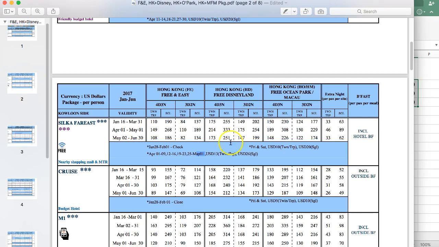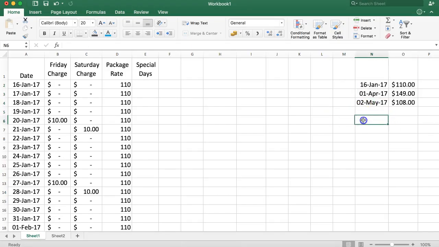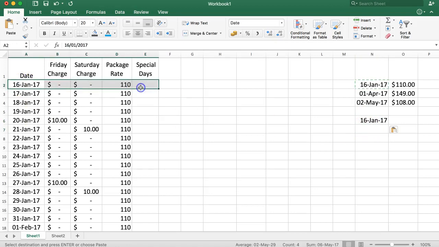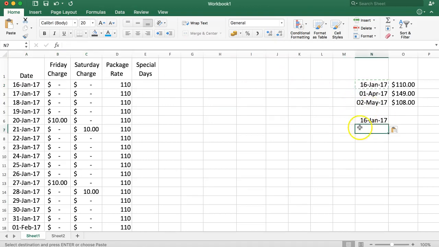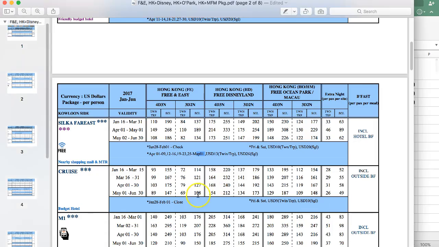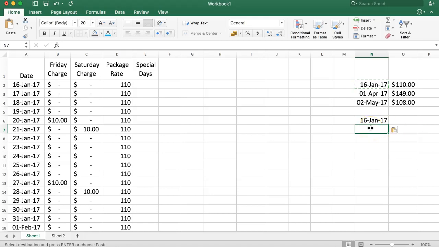So we're going to do this. Let's start here. We're going to start with very basic. And we start here with the 1st of April. Of course, we're going to start here with January 1, of the 16th of January, because we have our starting point here. If we don't have this, Excel will give an error, or a not available number. So we are going to keep this on, and then we have to see here what is the first day that starts to be charged? It's the 1st of April. So the 1st of April, I'll just put in 1-4 if I'm correct, yes, and then this is 2017.